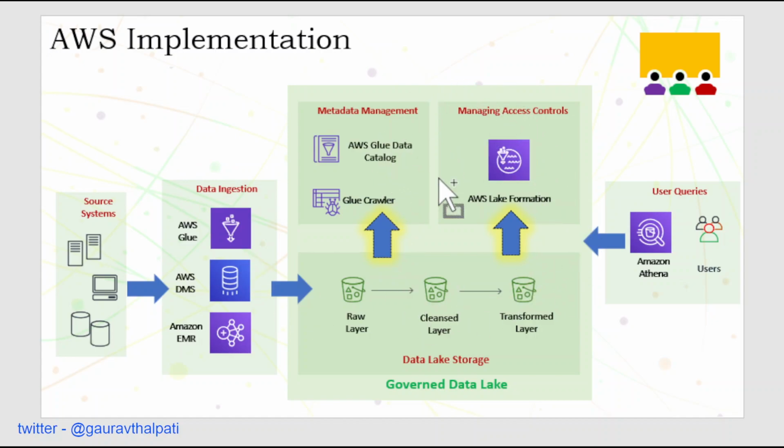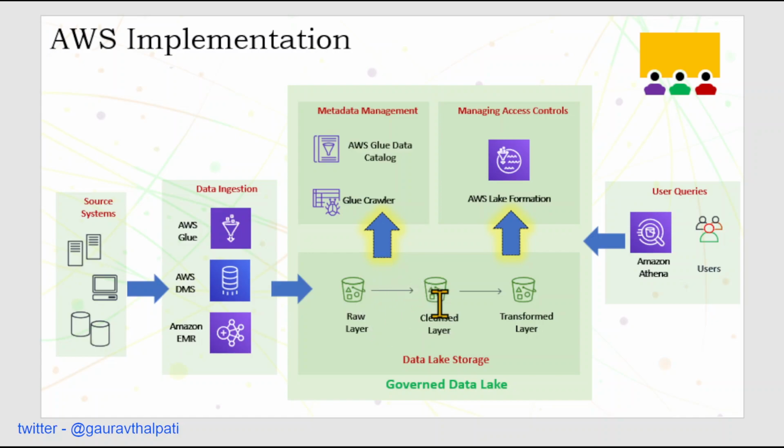For this lecture, the important part is the governed data lake. All the data that you ingest will sit in the data lake storage. In the data lake you can create various layers: raw layer, cleansed layer, or transform layer, and different architectures would have different names. If you're using Databricks, the standard naming that they use is bronze, silver, and gold layers within the data lake. They all have the same meaning. The raw layer is where you ingest your data as is.